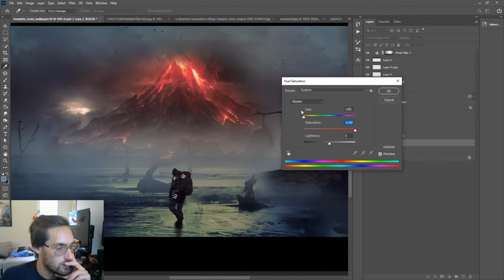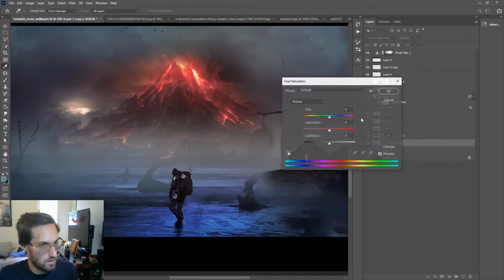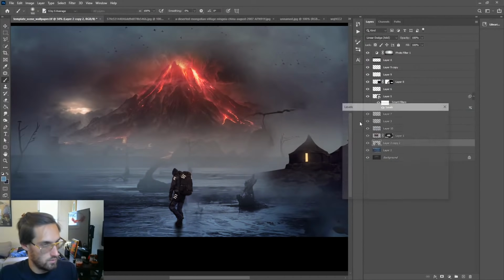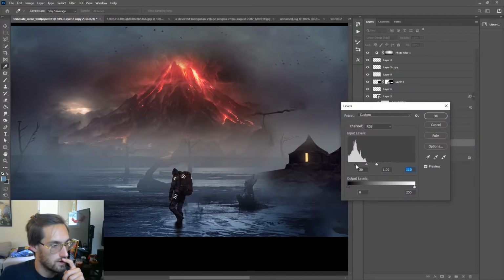So I think here's what it is. I think the saturation just needs to come all the way down. And Control L will basically brighten it up a whole lot. Crunch it down. Brighten it like that.